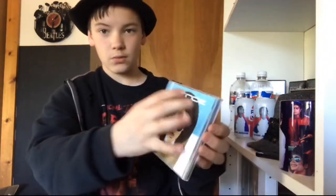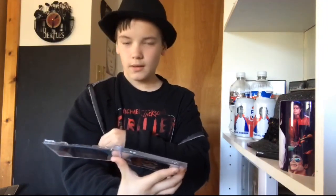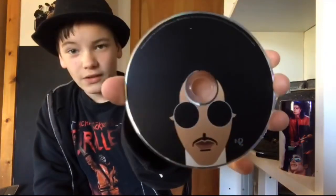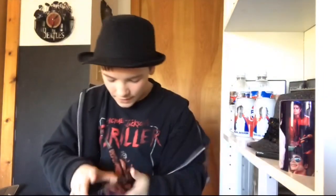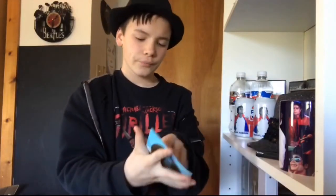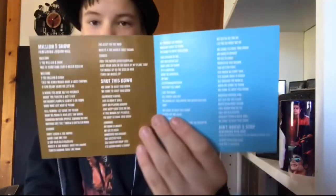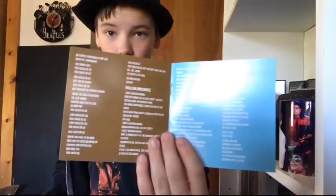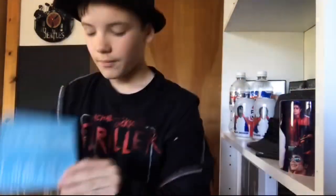Okay, we're going to open up Prince's Hit and Run Phase 1. Holy freaking crap, that is so cool. Look at that — it's like in the shape of the face on the front of the CD. So there it is, the disc. The whole disc is an afro and then the head. That's a really, really cool design. It kind of reminds me of the Michael Jackson Scream disc, how it's like the shape of the moon. Here's the booklet. The back of the booklet is just a track listing. Opening it up — we got the lyrics to some of the songs. More lyrics throughout. So this is just a lyric book. So yeah, that's the booklet.